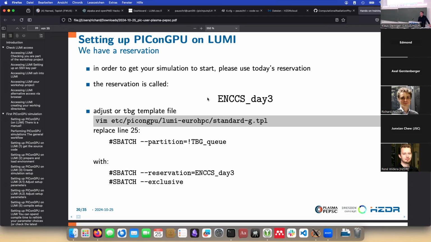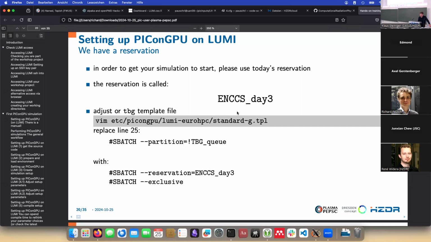So we've got a compiled binary of PIConGPU, and the problem is with the default setup we usually don't have a reservation, so that's not taken care of in our template file. Now we're going to go a bit into the details of how we're going to submit this. You already touched the CFG file to define the runtime parameters, like in this case, how to call OpenPMD.